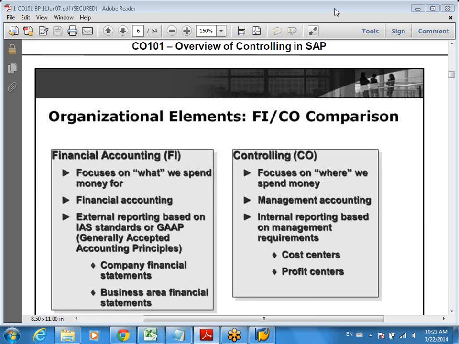FI will give you the financial balance sheet, income statement, and your cash flow analysis, right? FI has to be mostly for GAAP or your international accounting standards. But CO is only for internal, right? There are no standards, so it's up to you to define how you want to report those things. Financial accounting and these two are tied together whenever you're expensing something. In FI, whenever you're posting an expense to something, the system automatically will post something back to the CO.